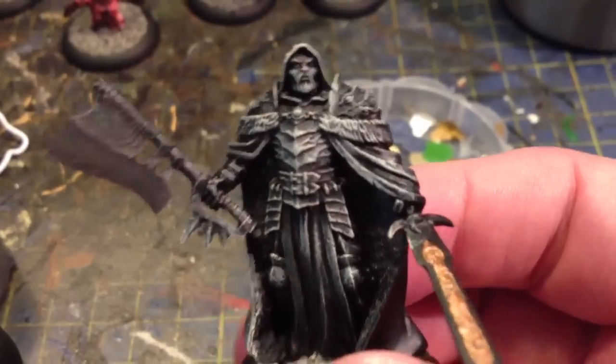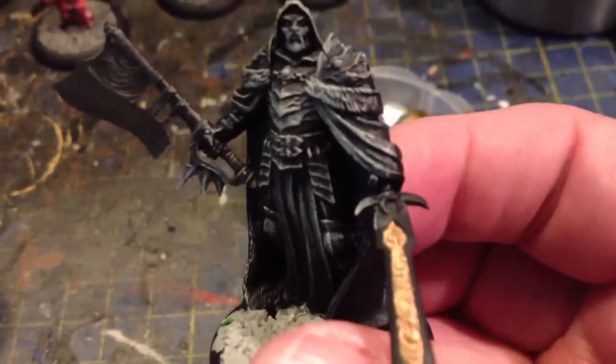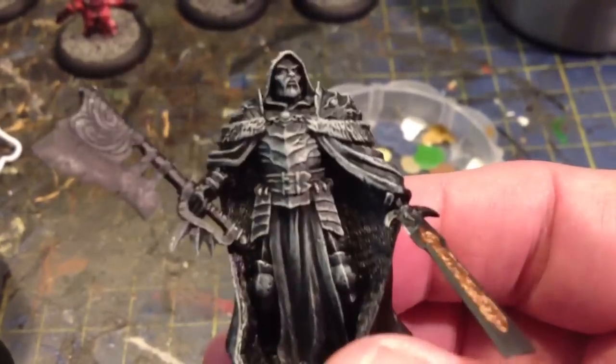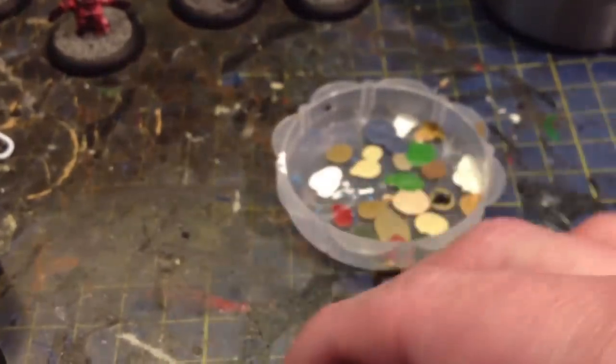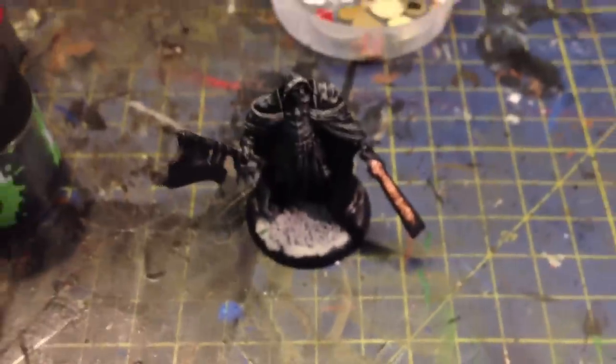I'll get on and do some painting. I've already started, actually, his sword. And he's all undercoated and ready to go. All right, let's see how we get on.